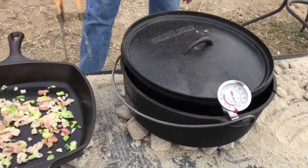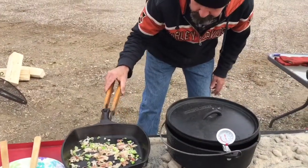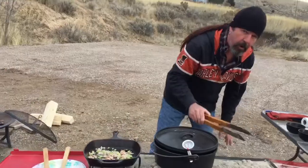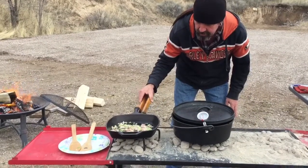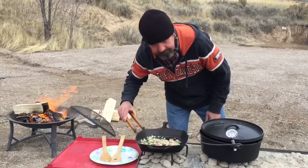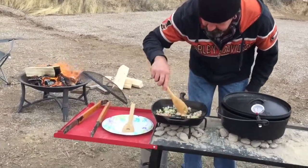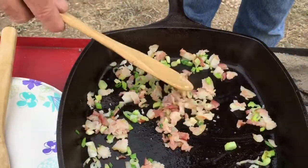These briquettes here are from the first batch we did. See, it was windy earlier. Let me get some more heat under here. And like I said, I had like 45 in the chimney before when we done the fries. I just kept poking them under there to keep them up there because they were burning down so quick. But you can just kind of judge the heat. And the thermometer worked great. But yeah, that should work out good. Set that there. Stir that up a little bit.